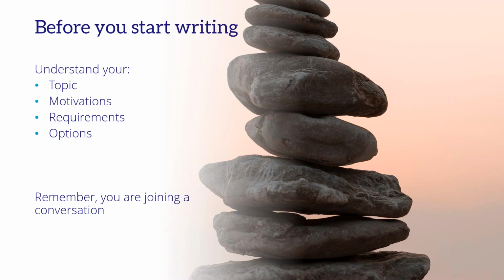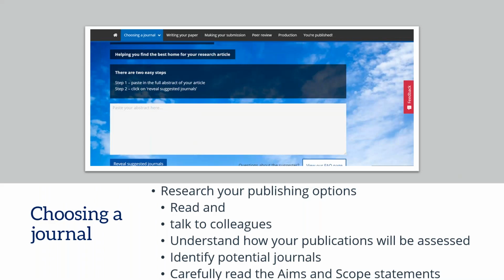And when you begin investigating the appropriate place to publish, remember, you're joining an ongoing conversation in your field. So you really want to make sure that you're contributing thoughtfully to that conversation. Choosing a journal that's not a good fit for your work can slow down the publishing process significantly. So again, it's important to take this part of the process seriously and be thoughtful about your journal choice. And it requires a lot of research ahead of time.